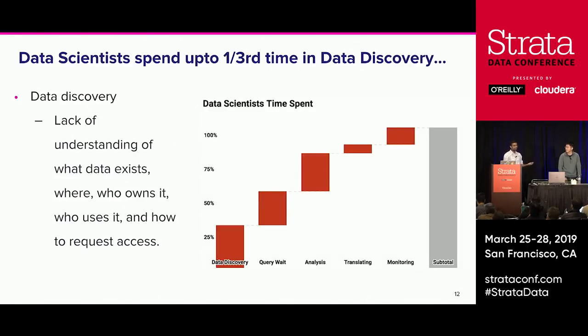So we did a bunch of surveys. The first thing we found out is that data scientists at Lyft were spending at least about 33% of their time on data discovery. And what is data discovery? This problem of understanding what data do I use, where is it, what do the semantics mean, how do I use it, that kind of stuff, right? And what we wanted to do is solve this problem.